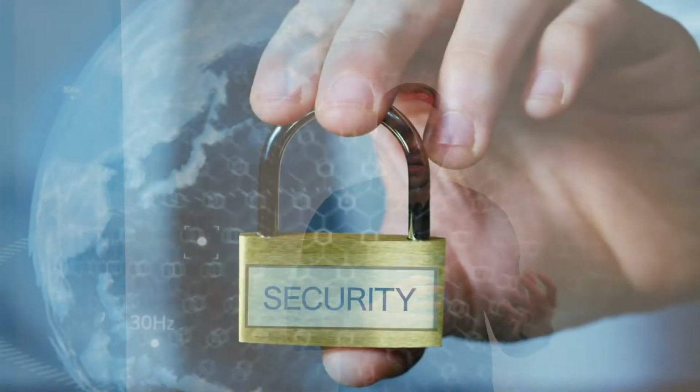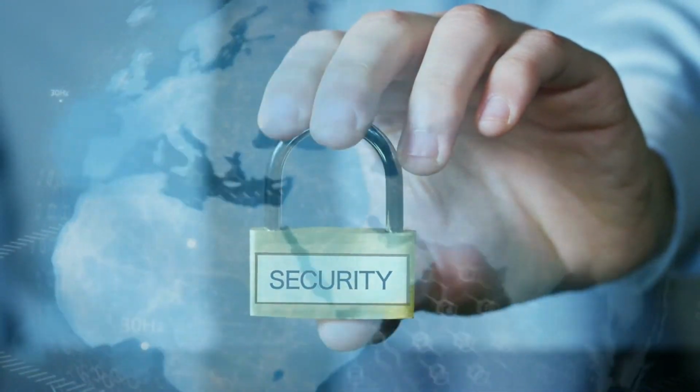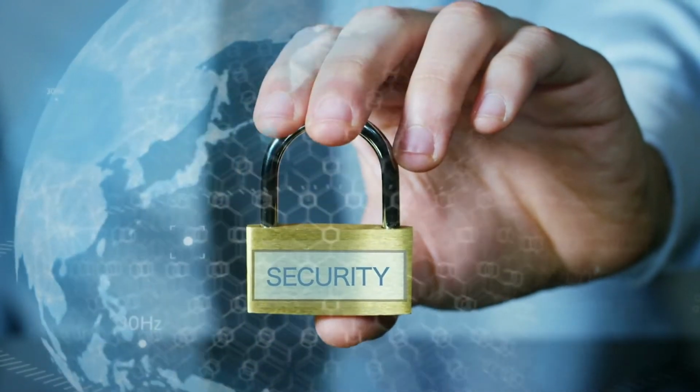Now, I'm going to get some naysayers in here that are saying, well, what about criminals and what about drug traffickers and things of that nature? Well, privacy can be used for good and for bad, but really it's for your own protection. It's protecting you not just against the government, but from people that want to do you harm, people that want to steal your Bitcoin, or people that potentially have nefarious goals in mind.